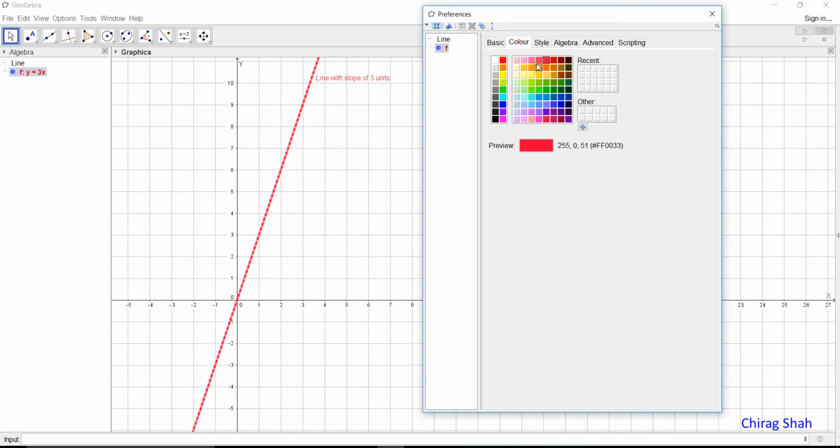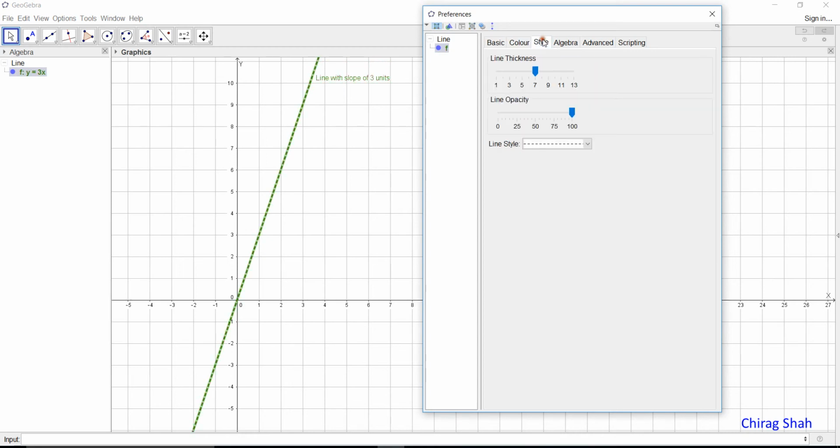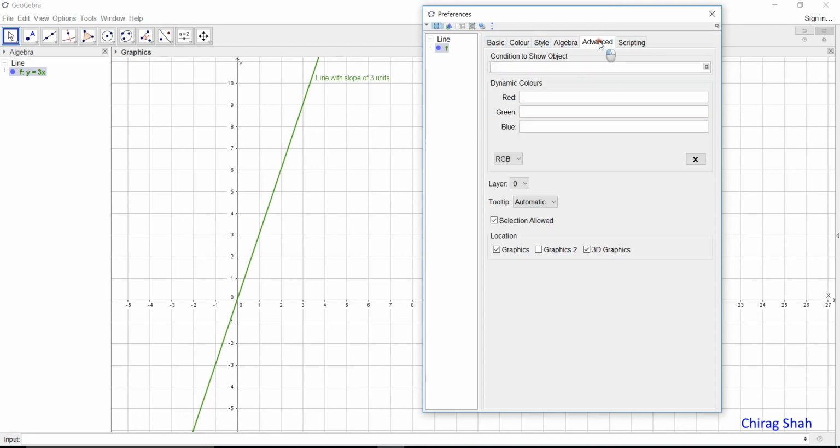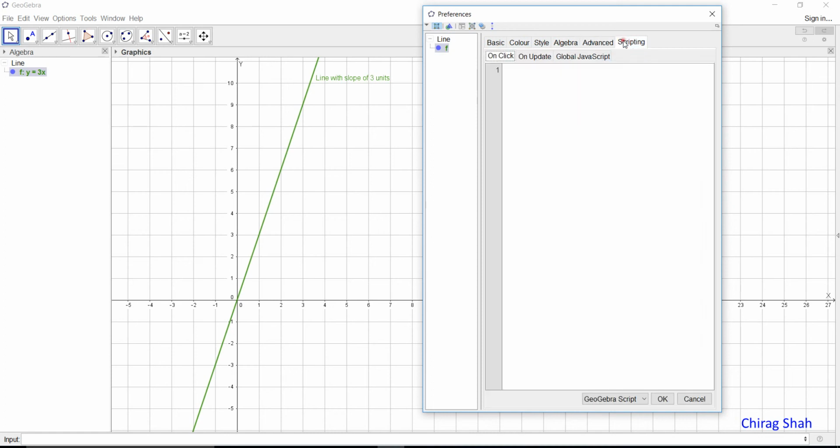I can change the color of this line, and let's say I change it to dark green. I change the style to having a thickness of, let's say, 3 units, make it a solid line, and I can have some advanced setting being done as well. Like I can have a scripting and either the GeoGebra script or even the JavaScript. So these are some advanced features available as well.